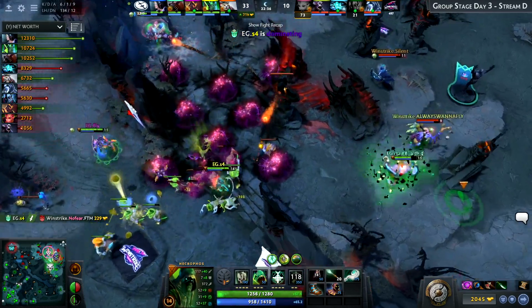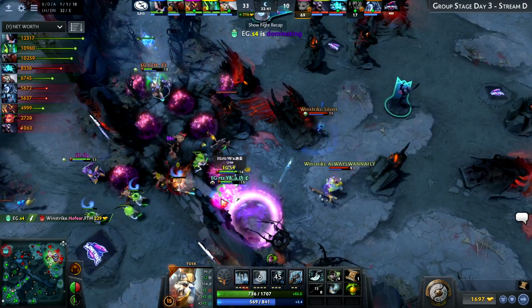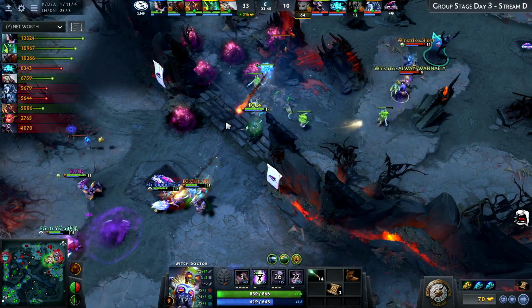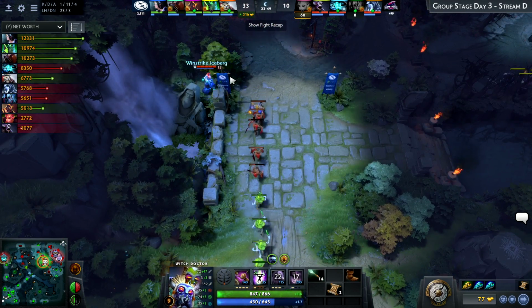It's just been EG dictating the entire pace. Every move is them initiating, and Winstrike tried to respond, and they're just too late. Yeah. Every time. But they're giving it their all. It's just, it seems it's a mountain they just cannot climb.